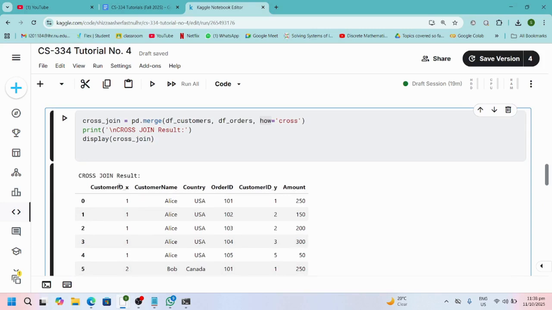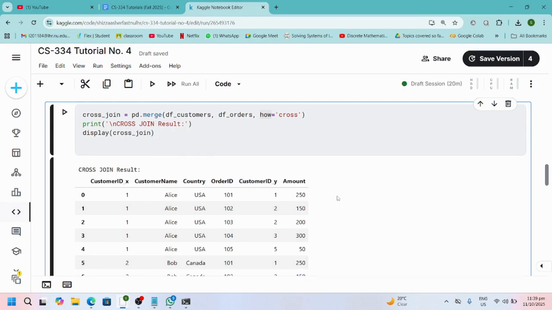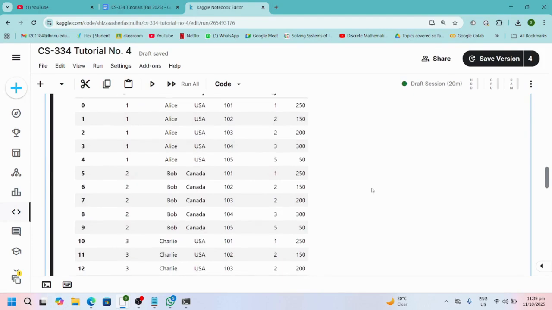You will also notice that since customer ID is common between the given two data frames, it automatically added underscore x to one and underscore y to the other. By default, this is just how Pandas behaves whenever you have common attribute names across different data frames that you're merging on.